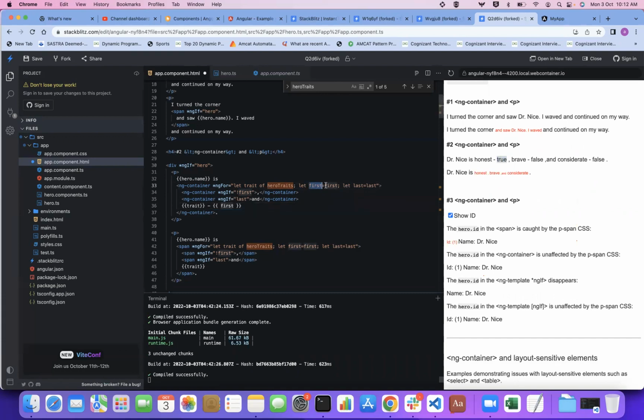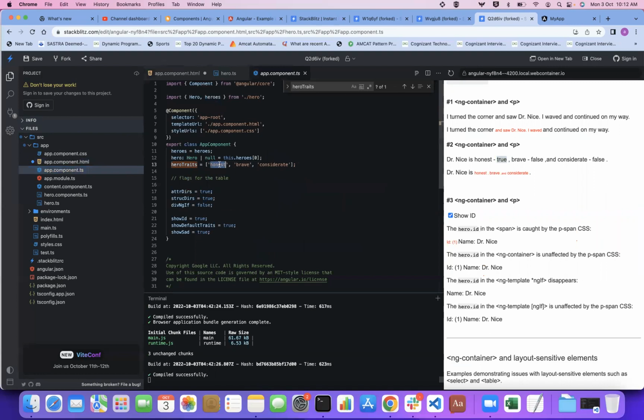So whether it's a first value or not will be stored here. Got it, right? You can see true. True means honest is the first element, right? Am I correct? Yes.